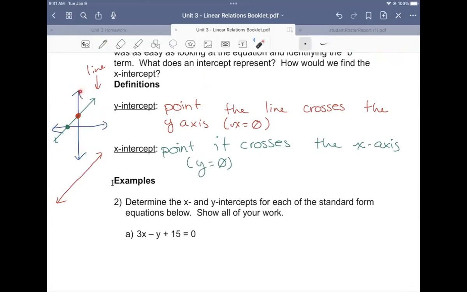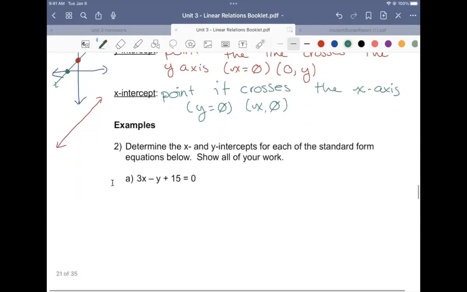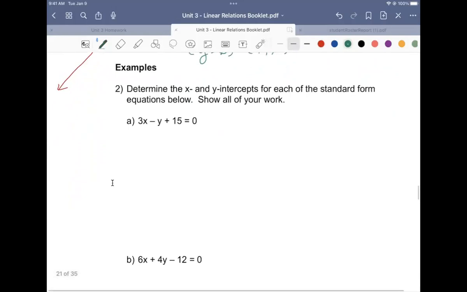If I look at my y-intercept, I'm at 0 on the x-axis every single time. So typically, we can use the fact that 0, comma, y is going to represent our y-intercept, and x, comma, 0 is going to represent our x-intercept. So when we solve for this, I can use the fact that I know that x is equal to 0 or y is equal to 0 at one of those 2 points so that I can isolate it down.